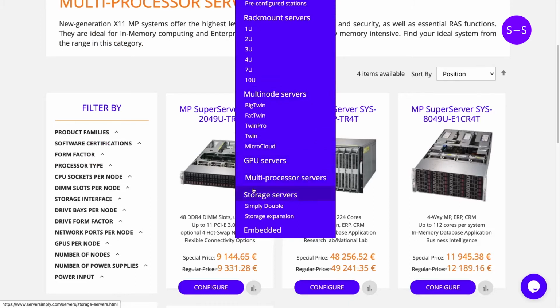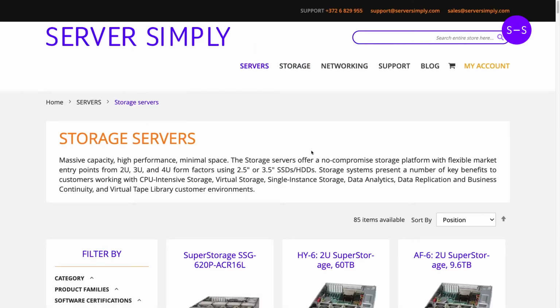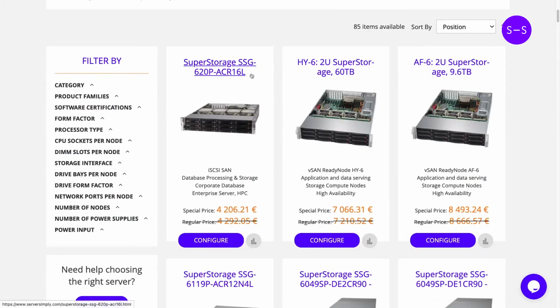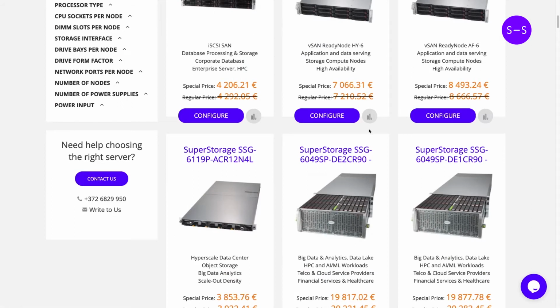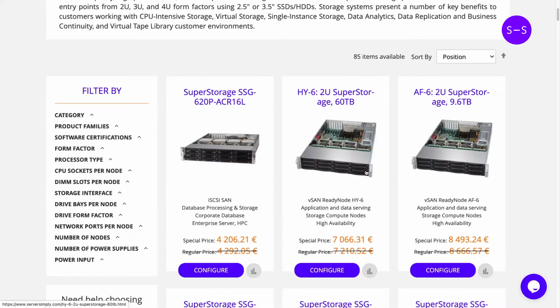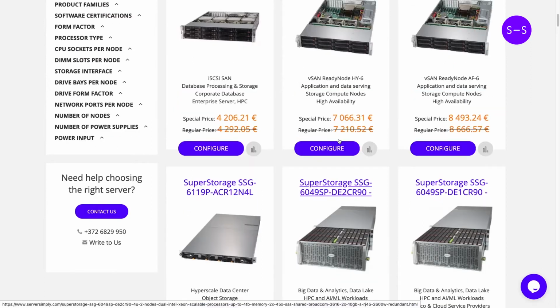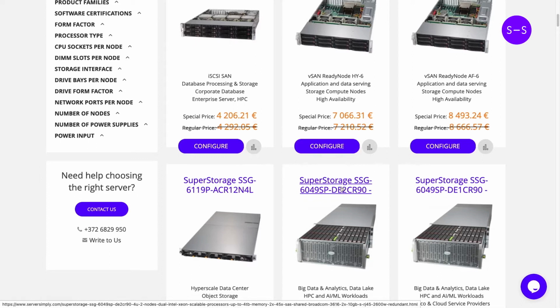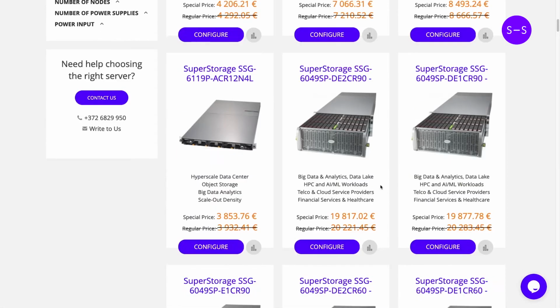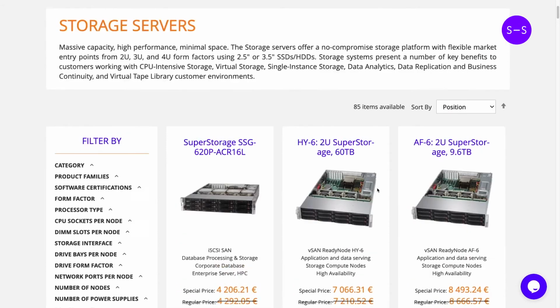And storage servers, basically servers built for different storage applications, and here servers can vary from very small systems to actually very large ones. In here you can see servers from 2U basically to 4U, and disk capacity from 12 to 90 bays in one chassis. So obviously there are different specifications here for different purposes, but they're all under this category.